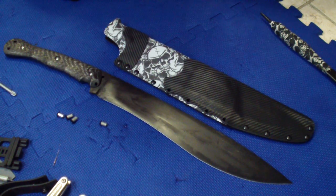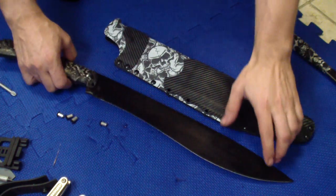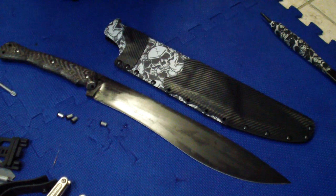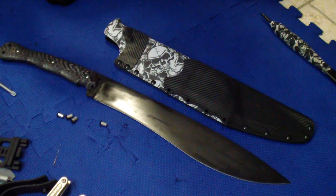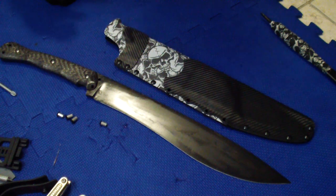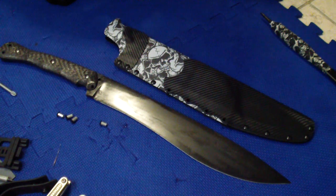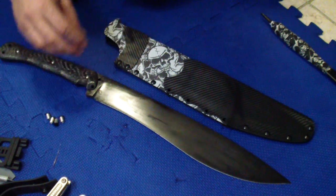I did the gun bluing before on the blades. It's not going to last too much. It's going to wear out a little bit, but just imagine that the wearing out will be only in certain sections, so the rest of the blade theoretically should still be protected from rust and stuff like that. So I think it's not a bad thing to have something like that. And it was kind of fun. If you would see the S7, the second you put that gun blue on it, it just turned black instantly. It was kind of funny to see such a fast reaction between the steel and the bluing. When I did the 1095 in the past, it was the same thing. Even vinegar actually reacts very rapidly on certain steels.